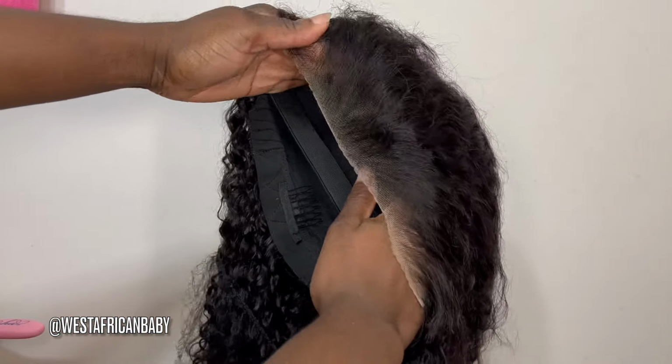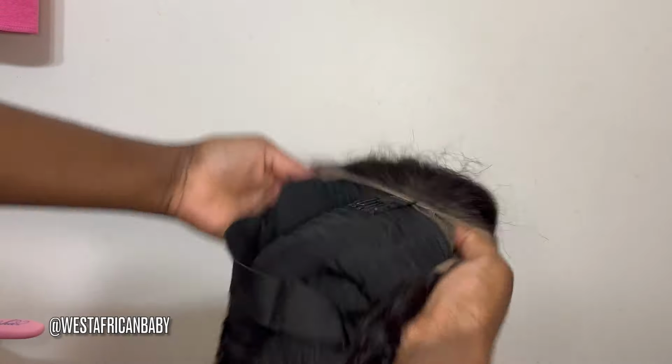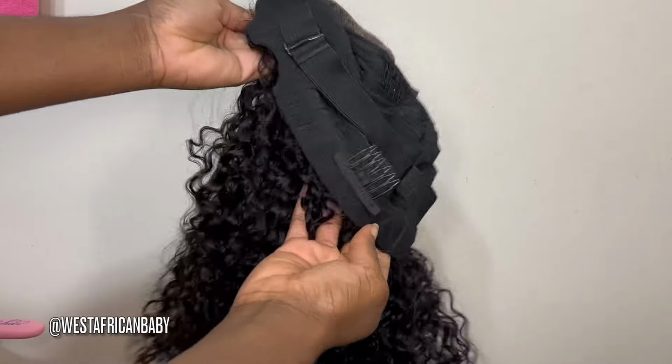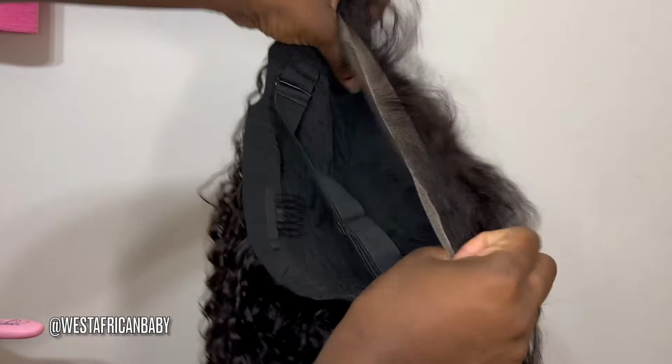As you guys can see, the lace already comes pre-cut, so you don't have to worry about cutting lace, and it's already plucked to perfection, so you don't have to worry about plucking as well. It also comes with combs inside the wig and an adjustable strap for extra security, and the knots are also bleached on the lace as well.